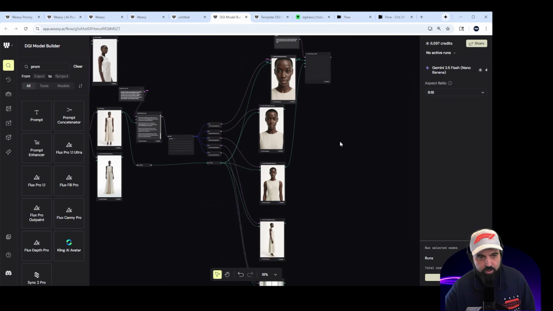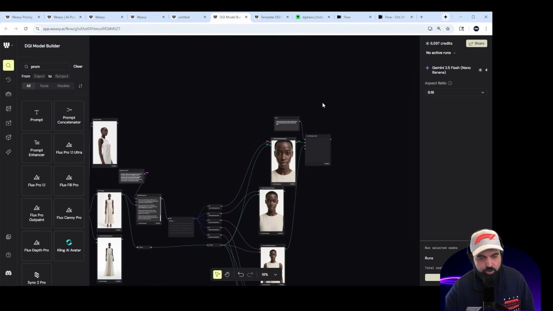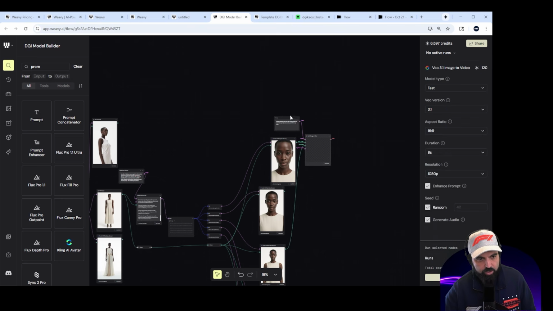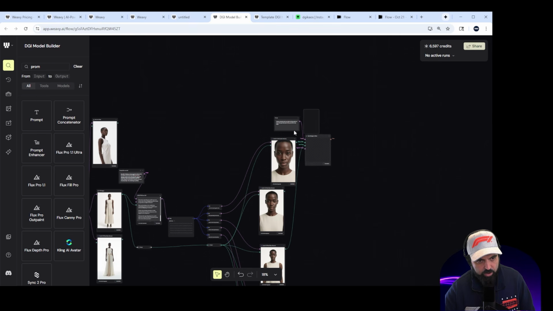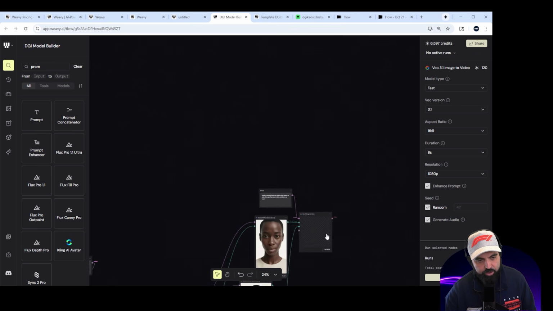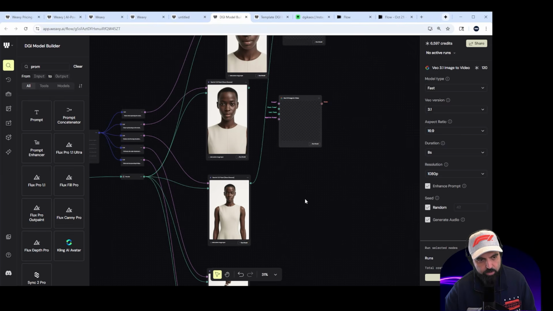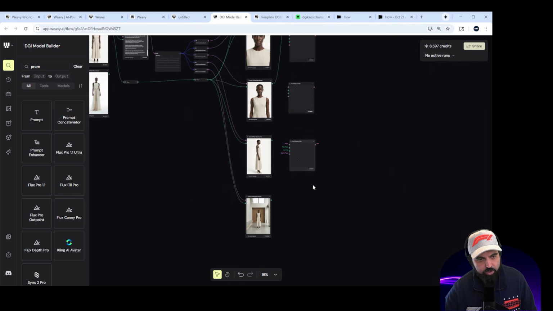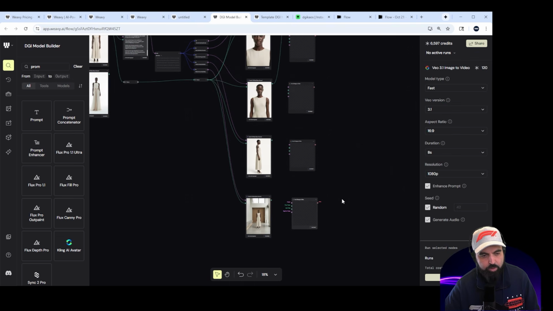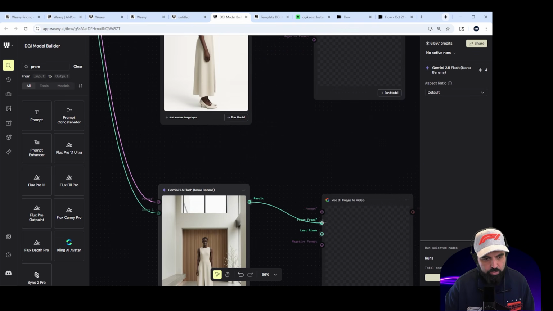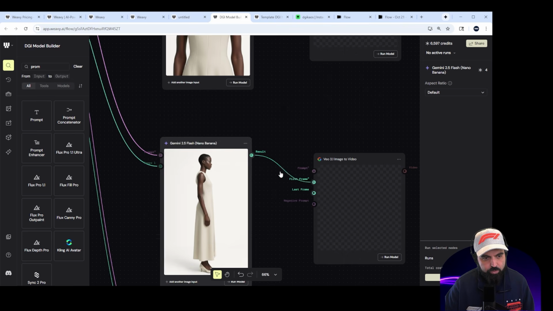And then watch this. If you create multiple videos in here because you want a video for each one, let's say I want to copy this over. So I can just select it and hit Control C and then Control V. I can paste that video model in here. Look, see it? Control C, Control V, just like you do a text. Look, it puts it right there. All right, so let's say I want to run a video for every single one of these. I would connect this, results, first frame, results, first frame.